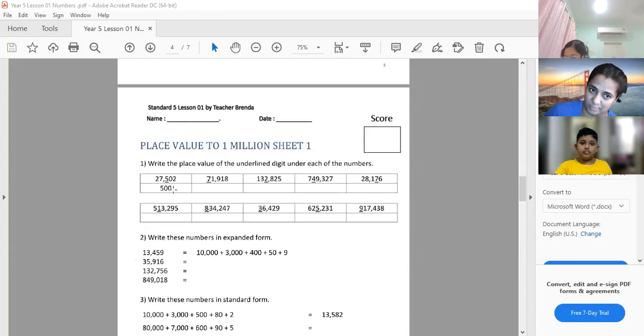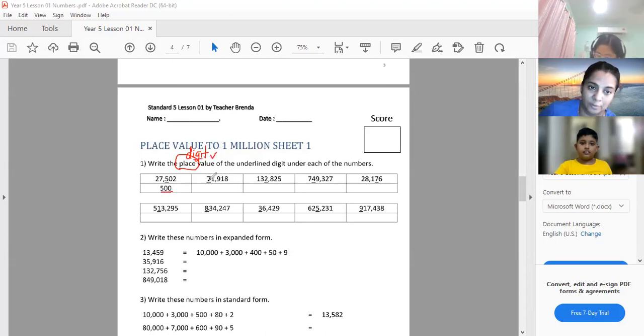In other words, for example, this 5 here, can you see they've underlined the 5 here? So what is the value of that 5? Actually, there is a correction here. I would like you to change this word place to the word digit. Can you do that, please? Change the word place value. Of course, we are talking about place value, but particularly we are asking for the digit value. If this is the answer, then this question must be digit value.